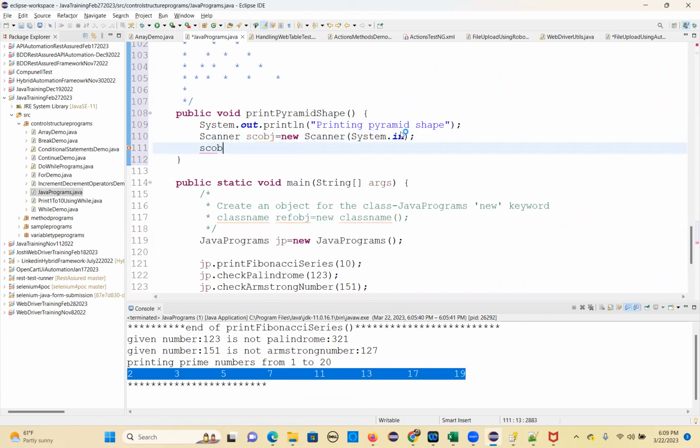So SCOBJ, and first enter the number of rows you want. Okay? So print: enter number of rows you want in your pyramid.